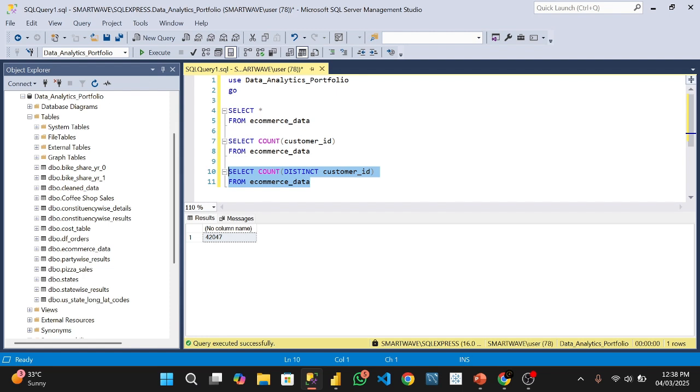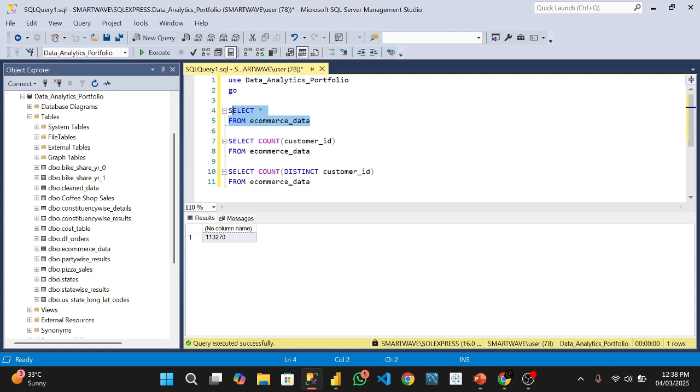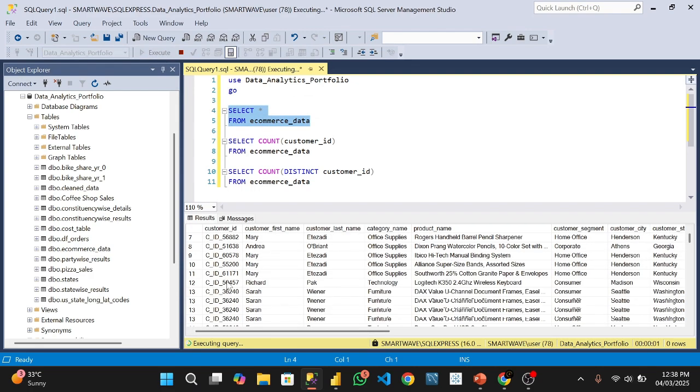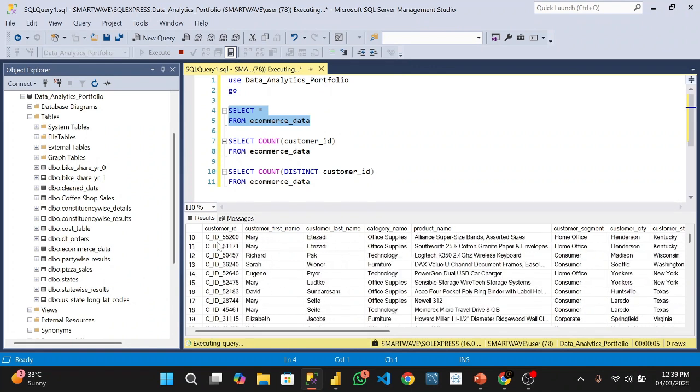But how many times did they patronize them? 113,270 times, because one person will buy many goods. Remember what I said, this makes this column a foreign key, because they don't have unique values.